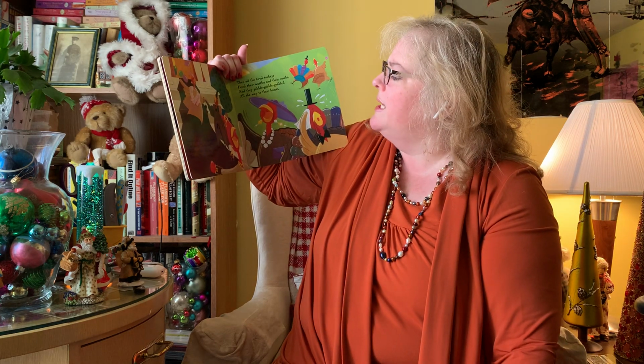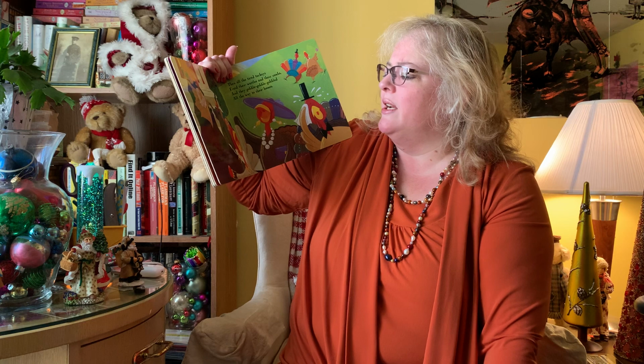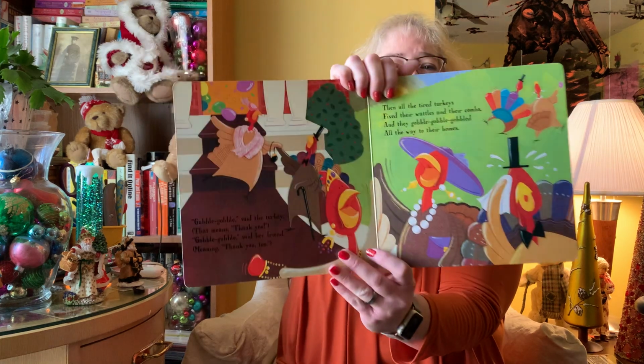Gobble, gobble, said the turkeys. That means thank you. Gibble, gobble, said her friend, meaning thank you too. Then all the tired turkeys fixed their wattles and their combs, and they gobble, gobble, gobbled all the way to their homes.